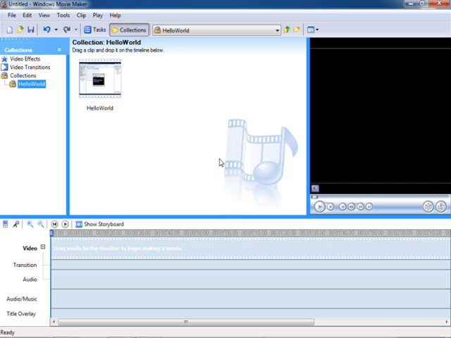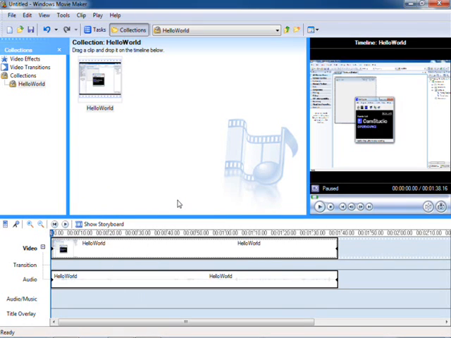Now I can drag and drop this file onto the storyboard ready for editing. I view the file clicking on this play button, and will click pause once I've found the point at which I would like to split the clip. Ideally, I would like to shave off the pre-introduction recording where I'm starting CamStudio, and similarly shave off the end bit where I stop CamStudio.